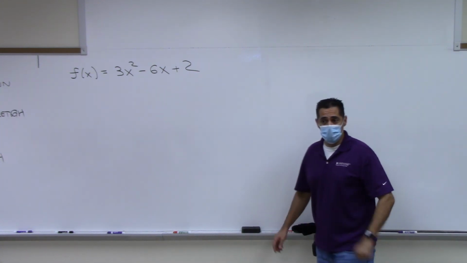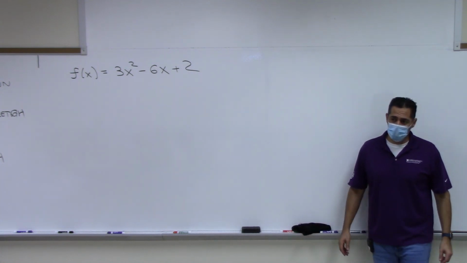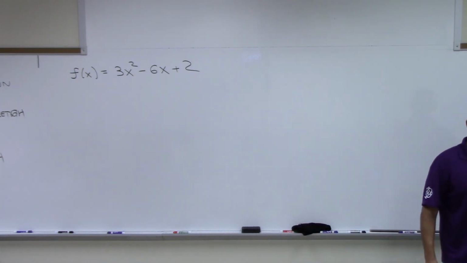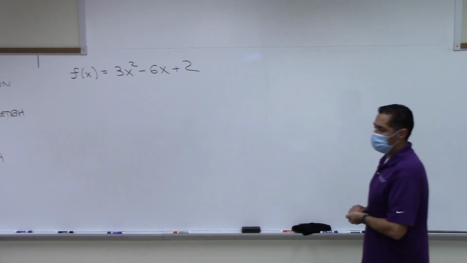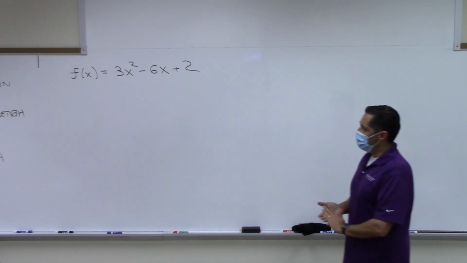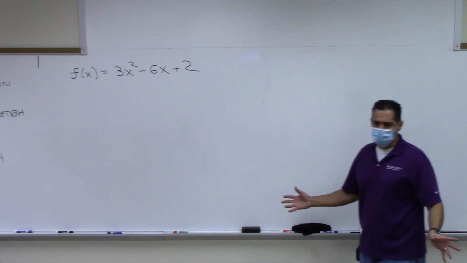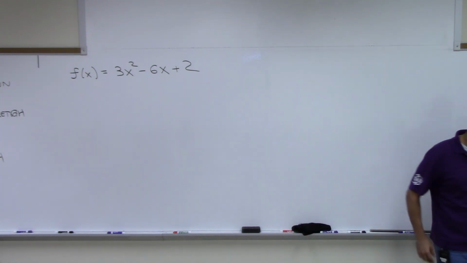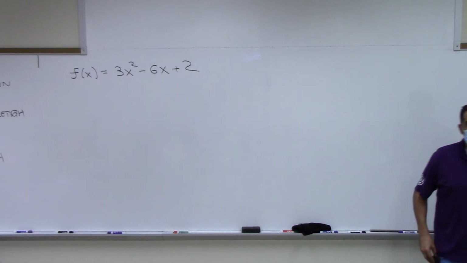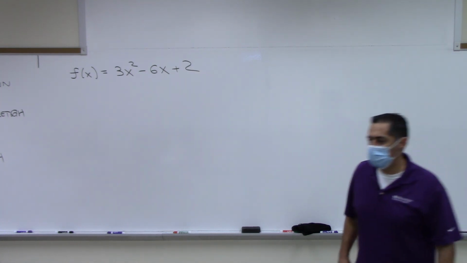Would you like me to give you some time to try it? Yeah? You want to go for it? Why don't you try it? You got the steps, right? Up or down, vertex. Y'all should have all the formulas written down, yes? See how that goes. I'll be right back.